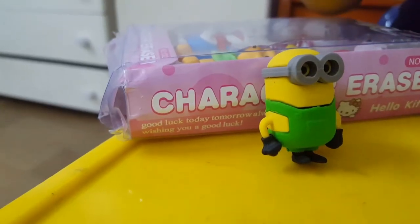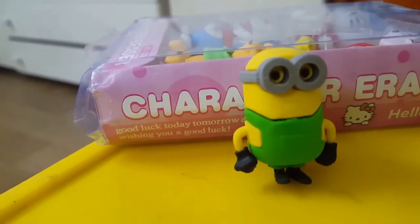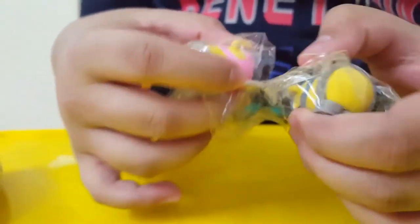Guys, look at the so small details. I can't believe so small details. I love the goggles. So let's open another one. Which color should we open first? Let's open the pink one.